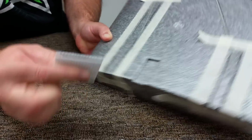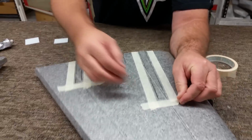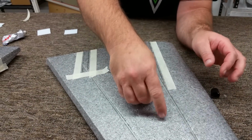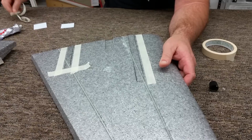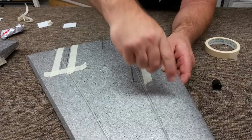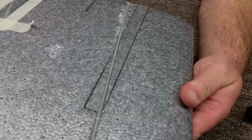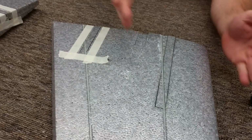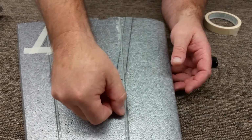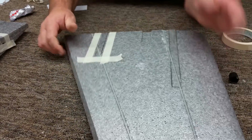And then come to the end and take your excess and work it right into that crack on the end. And then once that's done, you pull this off. And then you have the nice layer of goop on that edge. And then when you put the Plastidip on this airplane, we tape from this area back so the leading edge has Plastidip wrapping the whole leading edge, top and bottom, all the way back to the spars. And we do the same thing to the trailing edge.